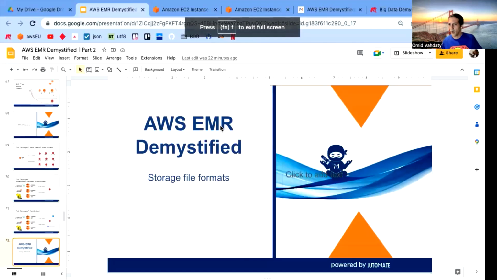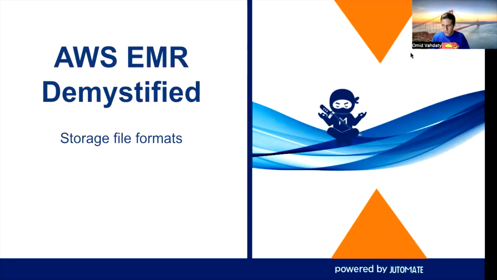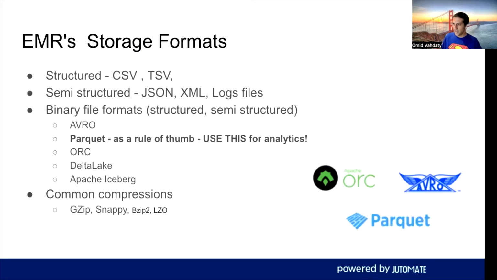So let's see where we are. We're in good progress. So, storage format. It gets a bit confusing in this part because people confuse a storage layer and a storage format. A storage format is essentially the format of a file, while a storage layer is an application that handles storage use cases.